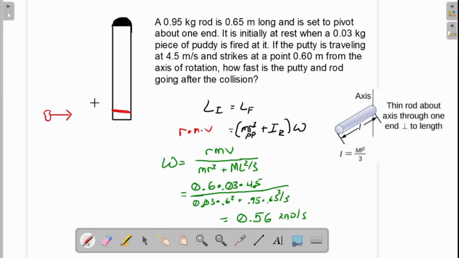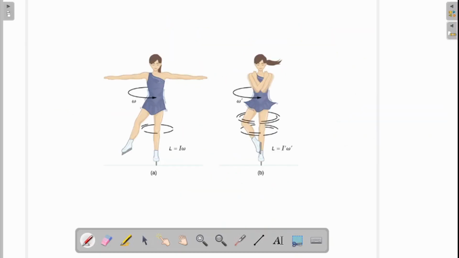The final thing we actually have to talk about, though, is an oddity that we don't deal with in linear momentum: figure skating. In both cases here, the person spinning has a constant angular momentum. They have the same angular momentum here as they do here. But unlike with linear momentum, in angular momentum, you don't have mass, you have the moment of inertia term, which is a sum of all the masses based on the distance they are from the axis of rotation.